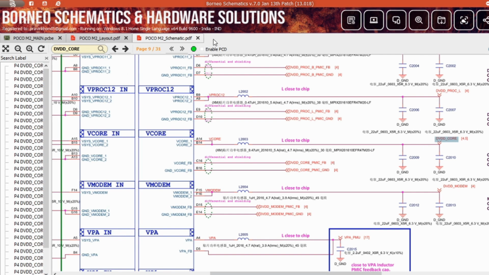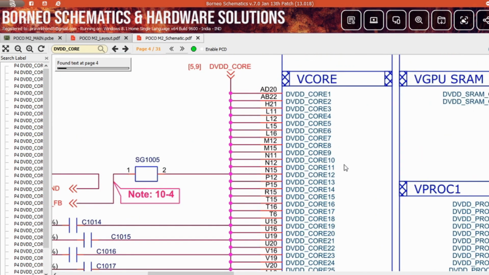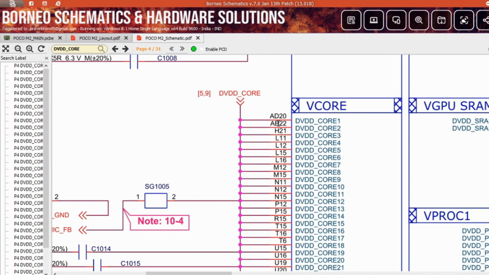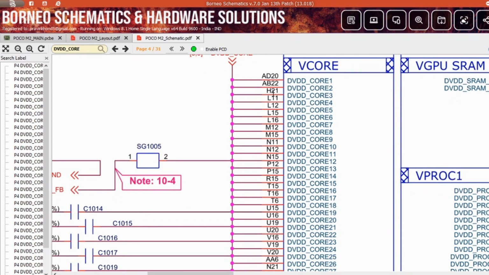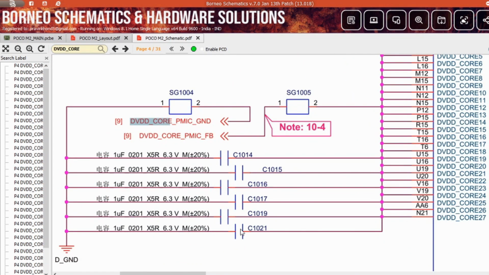When you copy this line again, now there is a feedback line, also a feedback ground. After this the line goes to the CPU or core section. Now this line is connected to multiple balls. From here you can see AD20, AB22, H21, L11, 12, 15, 16, M12. So you can see here also in this line are multiple capacitors. Same rule applies here. If you see a low diode value in this line, do not inject any type of voltages. Also if this line is open or damaged, your phone does not work.